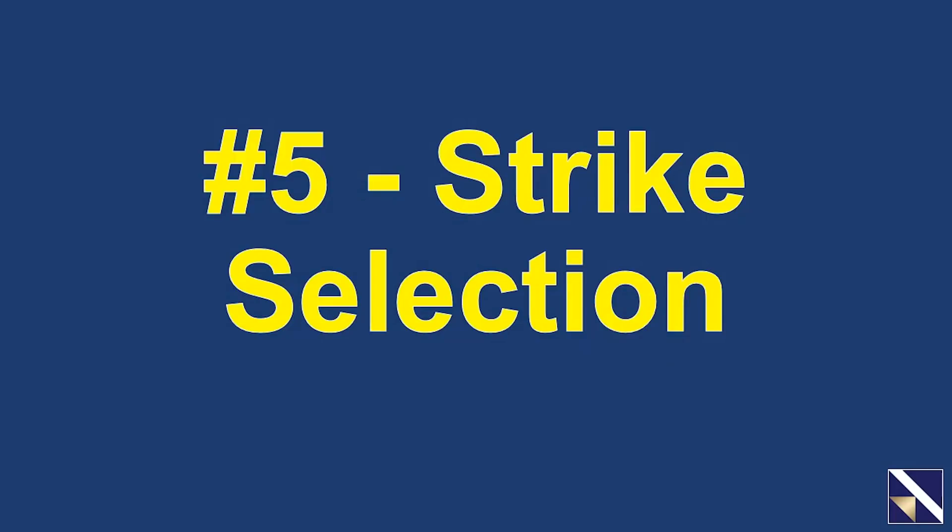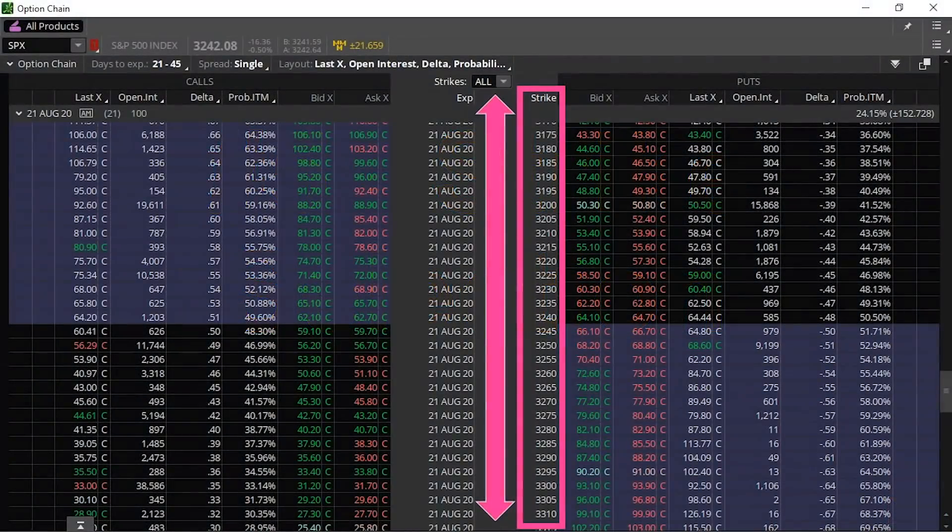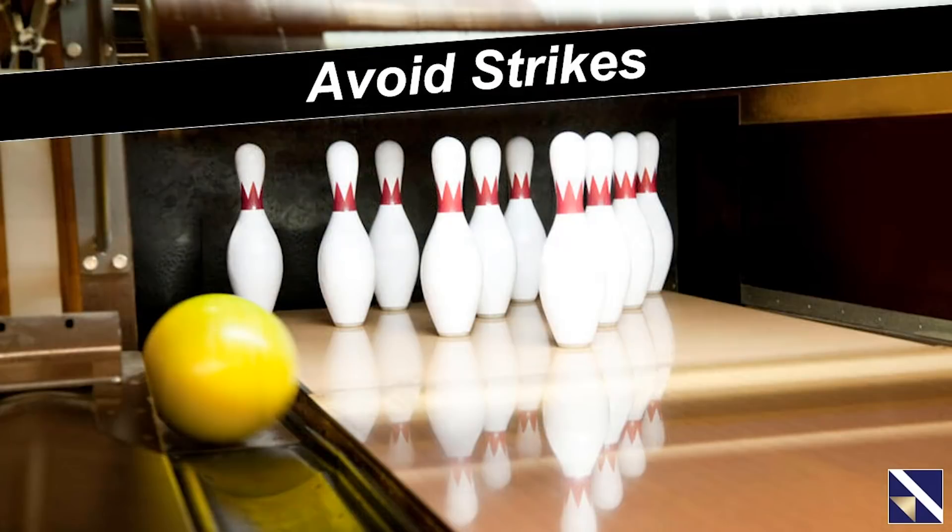The fifth way to take options out of options is to narrow your strike selection. If you don't have a way to narrow your strike selection, you're left with dozens of choices. The way we do that is by understanding the concept that we are sellers, and we want to pick a strike that will be avoided. When I go bowling, I have this concept down to a science — you would think I was purposefully avoiding strikes. We don't want the price of the SPX to get to the strike price. So we want to select strikes that are far enough away that they have a very low probability of getting hit. But we have to compromise — we can't set it too far away because we still want to collect premium, and the premium gets lower and lower the farther away you go.